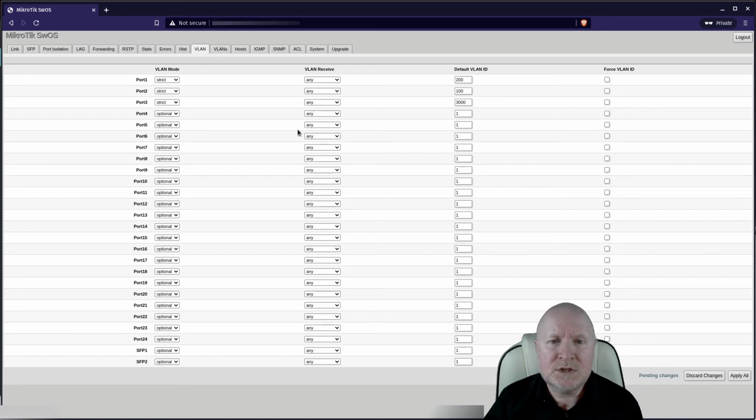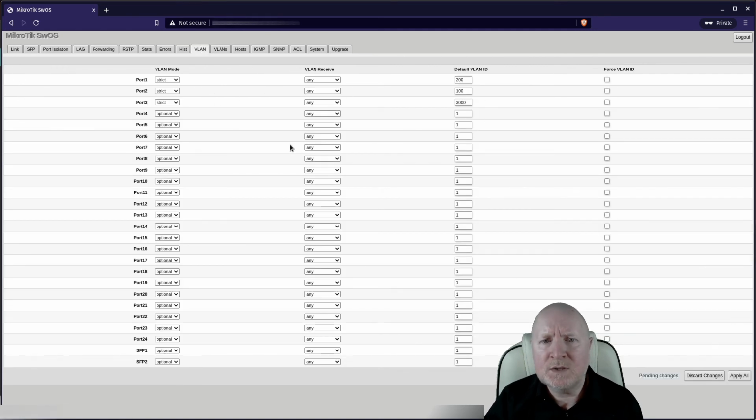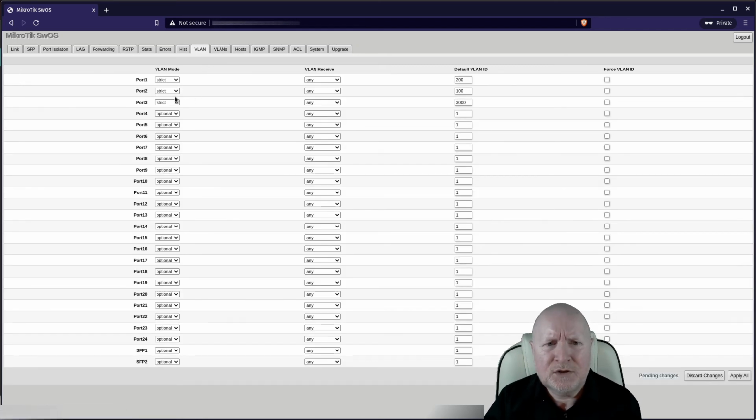But if I click discard changes, it just undoes everything that's been set up here since the configuration was saved. If I go over to the VLANs tab, all of this stays as is. Likewise, if I click discard changes here, it'll forget about all these VLANs and the port assignments, but the VLAN settings that I've got set up here are still intact. But again, you've still got to click that apply all button if you want to save the changes, because while it's set like this, nothing's happening. We haven't changed anything in the switch behavior. So if you actually do follow their example, it is pretty straightforward. Just remember to set it to strict though on the VLAN mode.